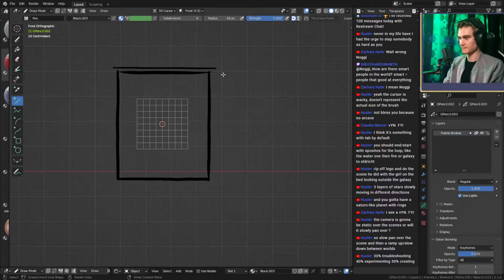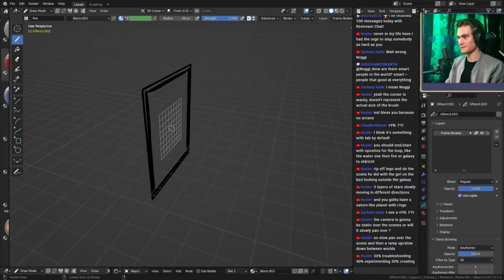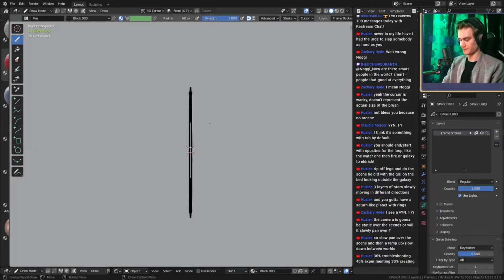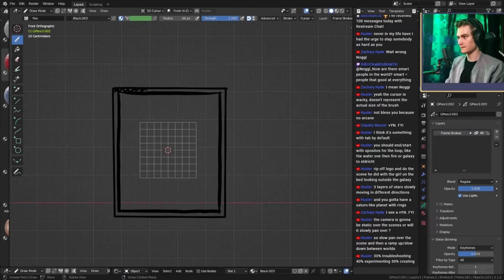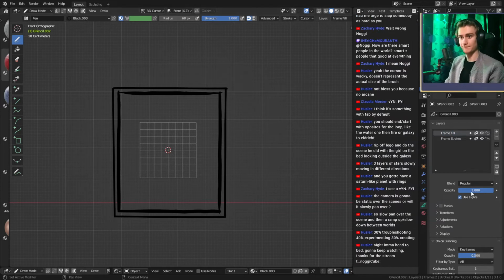Do I have to press enter? There you go. Okay. So that's the boring frame. Good thing about this one now, so we can just wait, let me fill it. I can also just fill it with another. Call it frame fill. There you go.